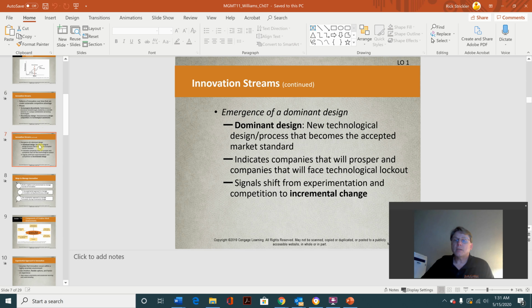Dominant design is a new technological design process that becomes accepted. Market standards indicate companies that will prosper and companies that will face technological lockouts.